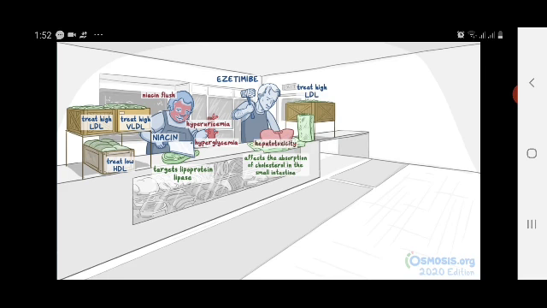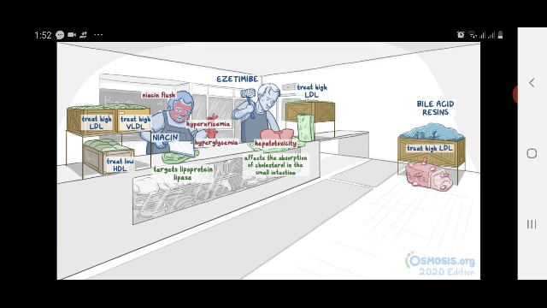Alright, moving on, at the back of the shop, there's a pile of raisins that's used to add flavor to the meat. These raisins are drenched in bile because they represent the bile acid resins. Now these raisins are put into an LDL wooden box, since they're also used to treat high LDL. For side effects, let's put a big stick of butter by the raisins, and there's little pills and vitamins sticking out of it. This will help you remember that bile acid resins decrease absorption of lipid-soluble drugs and vitamins.